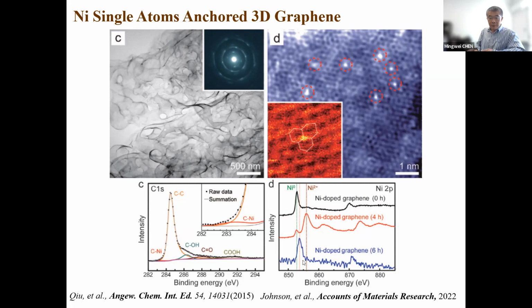The single atom catalyst behavior can be simply confirmed by this XPS measurement. You never find nickel-nickel bonding, only nickel-carbon bonding. That means all the nickel is isolated, surrounded by carbon. TEM can also directly show the single atom feature of the nickel single atoms anchored onto this graphene. We also did initial calculations: this topological defect strengthens the interaction between nickel and graphene, enhancing the catalytic activity.